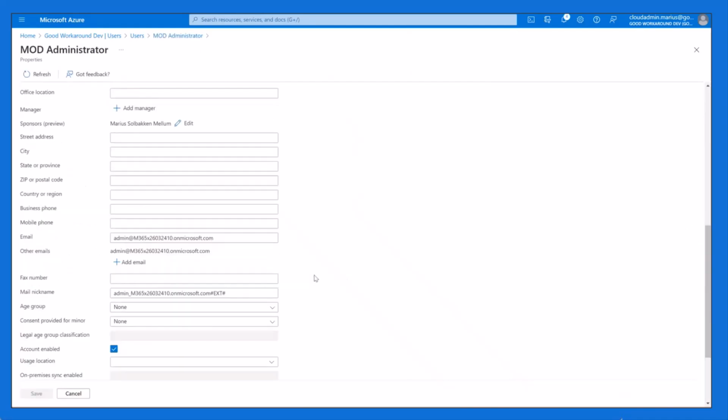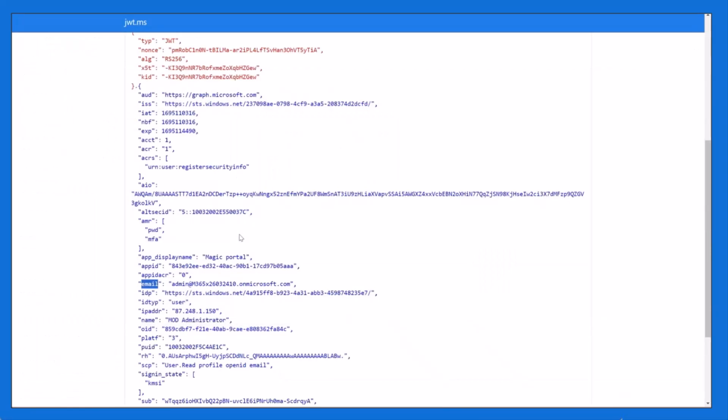And here I can modify, for example, email. So certain applications, and this is a no-no, rely on email as a field for determining which user is actually signing in. And you should never do that, because this is possible to issue from another tenant.